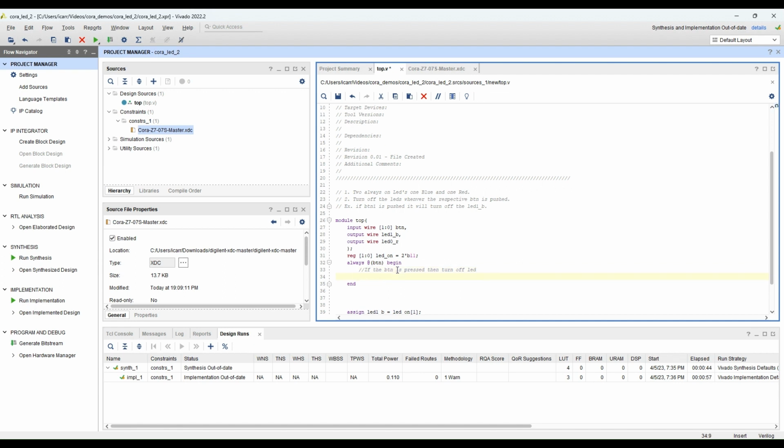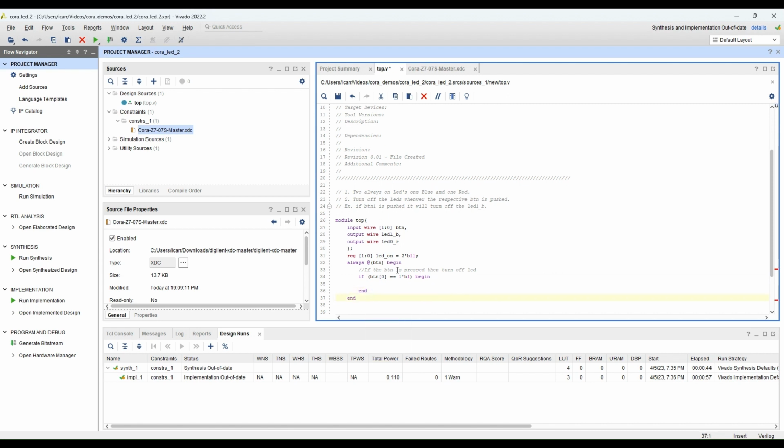So now to actually write the if statement in Verilog, it'll just be if button 0 is equal to, and if we're pressing the button, that means it's high. That means it's on. So that means it would be 1'b1. So if the value of button 0 is equal to 1, what do we want it to do? Begin, end.